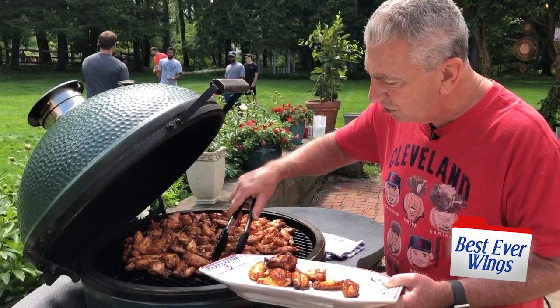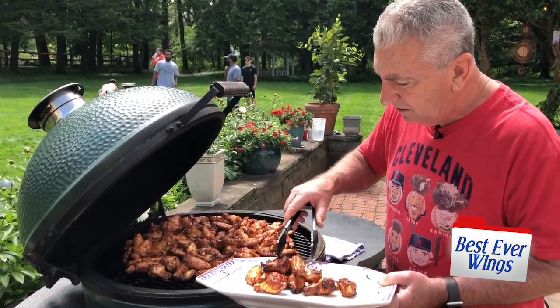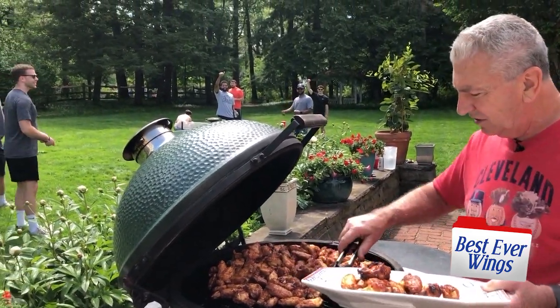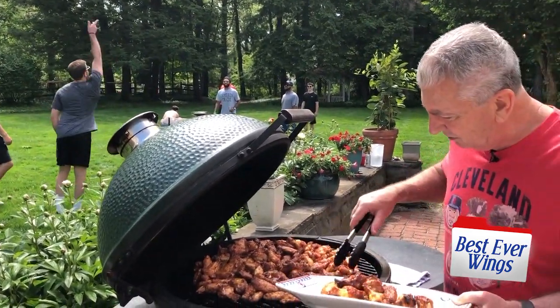My son likes the special sauce he sends away for. Hey, do you guys like sauce on the ribs? On the chicken wings? Yeah, they like wings with sauce. Okay, so there we go.